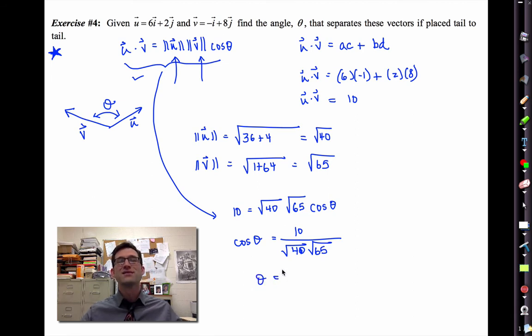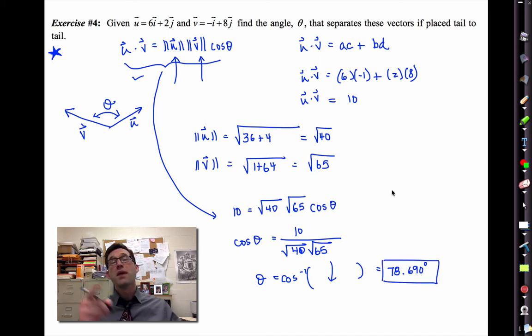Then I can just do the inverse cosine. Cosine's beautiful because it's not ambiguous. It's unambiguous, meaning that all I have to do is do the inverse cosine of that. I don't have to worry about anything else. I'm not going to write all that mess down again, but that would go in here. As long as I've got my calculator running and I'm good to go, I will be at 78.690.